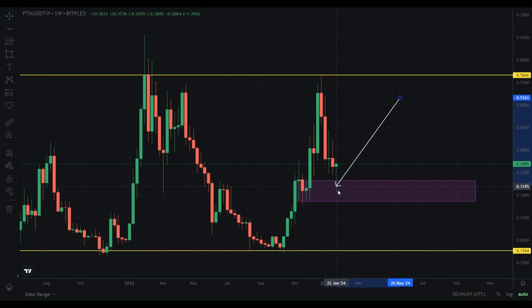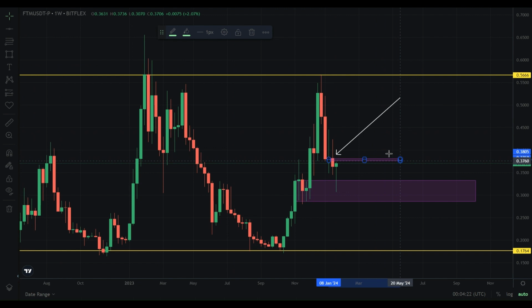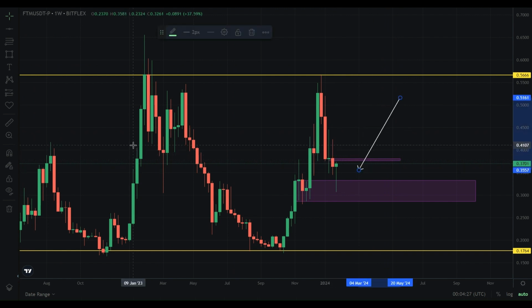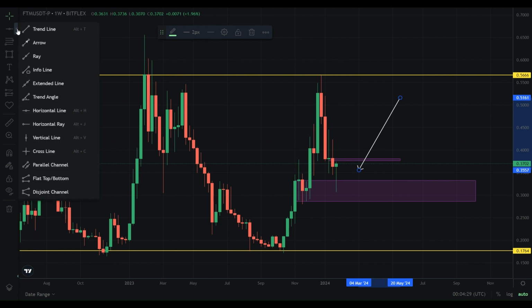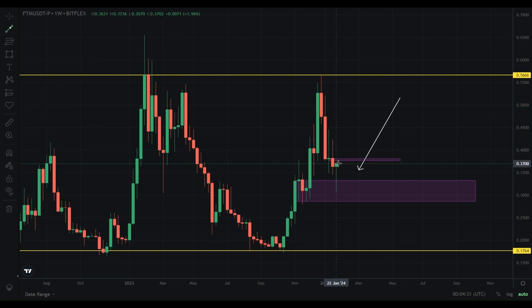Because we missed this one, we haven't entirely missed the trade. So as soon as we break above this red candle over here, you can look for a trade over here. Let's bring out the smaller rectangle. So this will be a good place to look for an entry. So once we do something like this, let's bring out the arrow. Once we do something like this, hopefully we should be expecting a pullback.